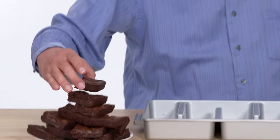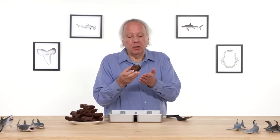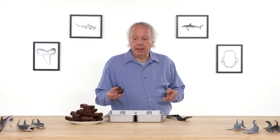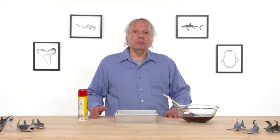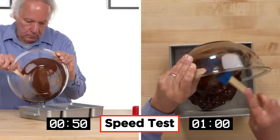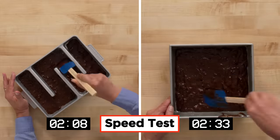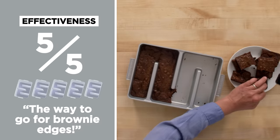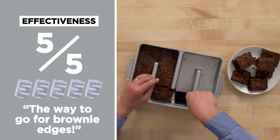Let's try one of the brownies — I'm going to try one with a triple edge. It tastes fine. The example is, I don't just get one edge, I get three. I've got to say honestly, until I saw this product, I never spent that much time thinking about brownie edges. Now, after trying this, that's all I can think about. Brownie edges — solved a problem that I never knew I had. Let's see how the Baker's Edge Brownie Pan compares with a more standard brownie pan. In terms of effectiveness, I would give the Baker's Edge Brownie Pan a five out of five. It certainly did what it was purported to do. If you like brownie edges, this would be the way to go. I have instantly become a fan of brownie edges.